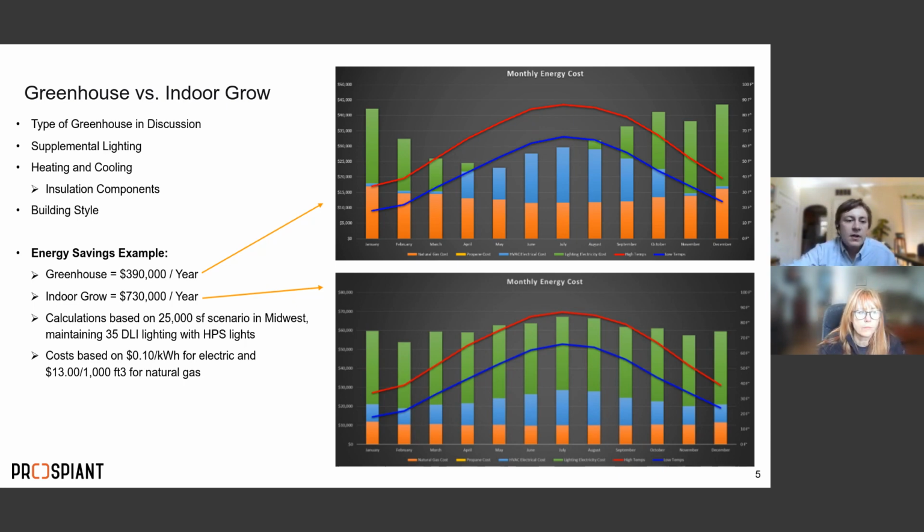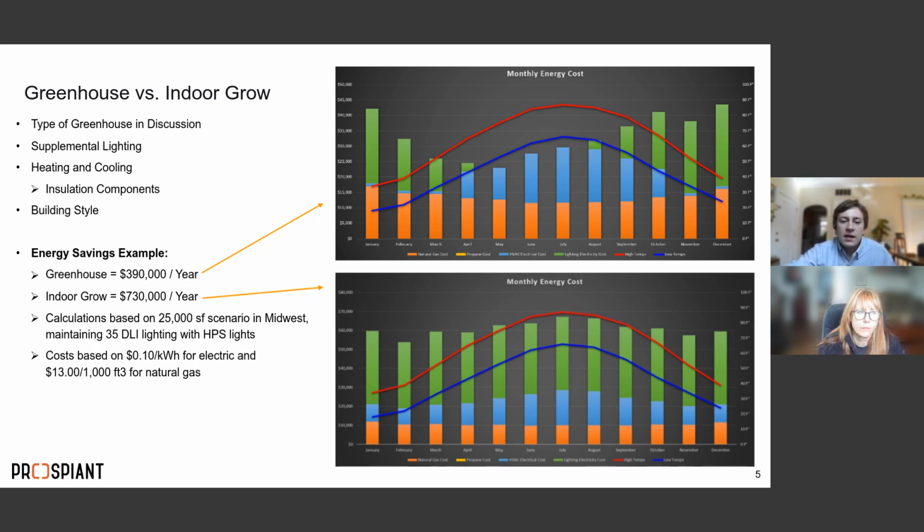But really, when it comes to how you're cultivating, there's four main ways we're going to talk about here. So the first one being outdoor cultivating. This is going to have the lowest OpEx. It's going to be the most efficient way of doing it.